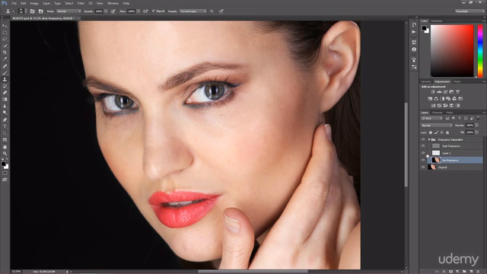The reason why I'm going to duplicate this is because if I mess up this layer, I cannot change this later. So why not just create a new layer above this as a copy? So Control or Command J, and I created a copy. So in the next lesson, we're going to do the proper job with our frequency separation technique.